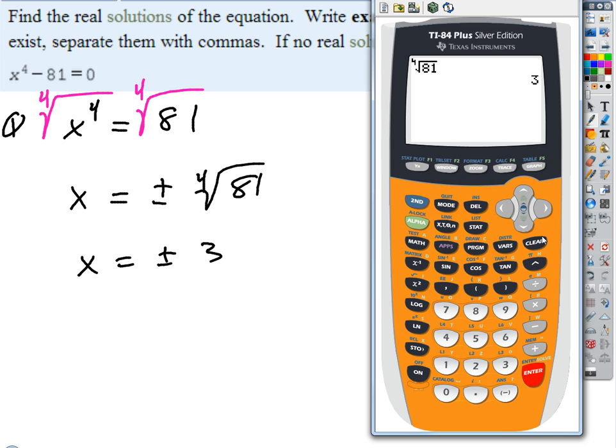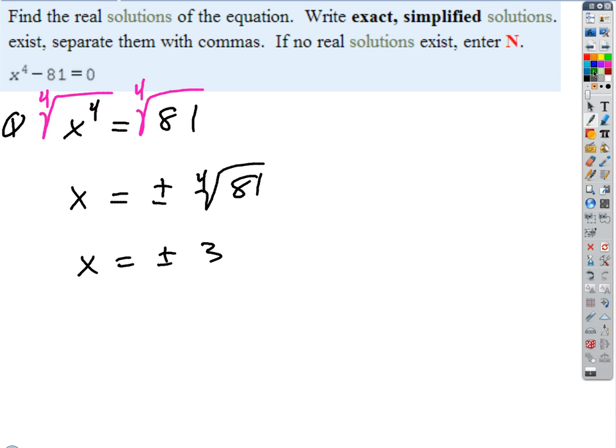Okay, now the other way, I do want to show you this just so you're aware. Because this is the chapter 6 way of doing this problem. So the chapter 6 way would be to use a pattern, a factoring pattern. Now the other ones were obvious, right? We always had a difference of squares or a sum of cubes or a difference of cubes. This one's not as obvious.